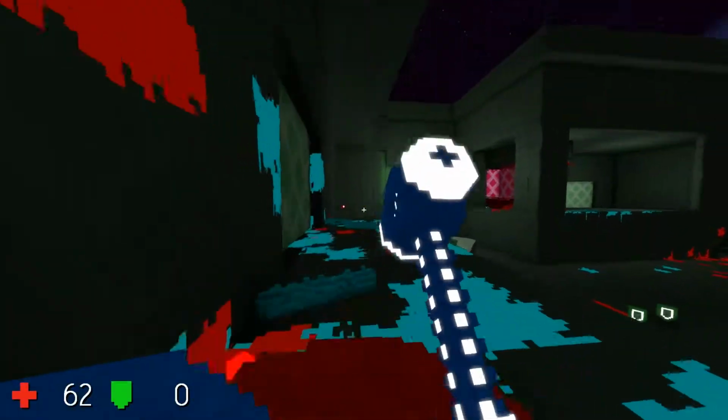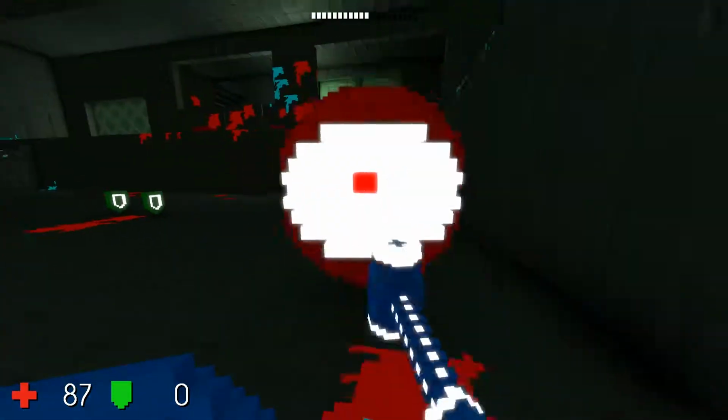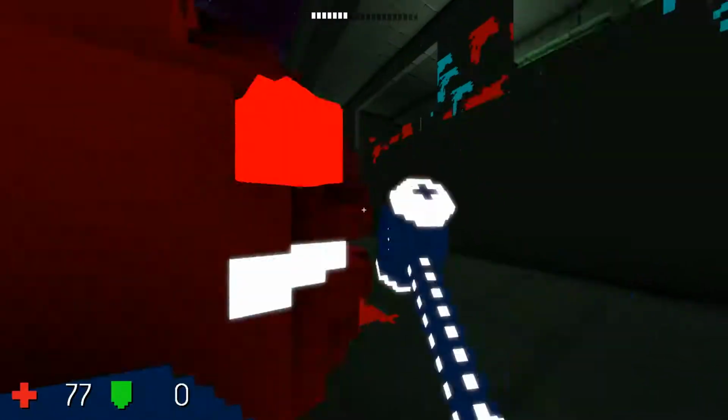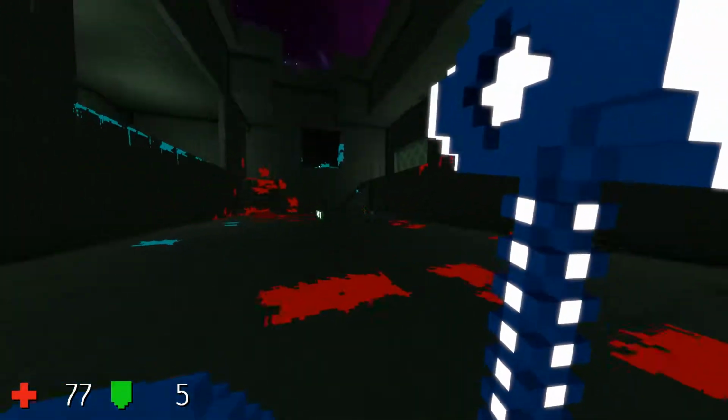So when you start, you get a bit of starting gear, a hammer as a melee weapon and a shotgun with a few rounds for it. And then it's up to you to go and battle the monsters and find more weapons and even a few pieces of gear to help you with slaying them.